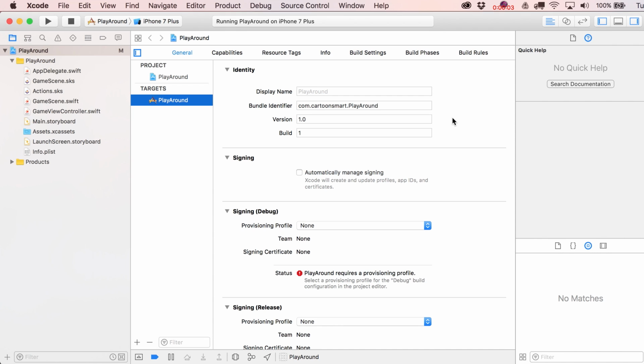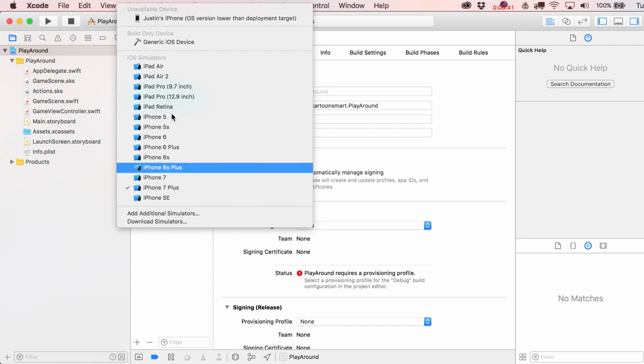Now, for a lot of you, if you've just downloaded Xcode for the first time, you don't have any sort of signing certificate or anything like that. You do need to be a registered Apple developer to eventually be able to upload your finished app to Apple. So you're probably going to be looking at something like this, where you might have automatically managed signing clicked on, but you don't really have your provisioning profiles and all that stuff set up. We'll go into that in a video down the road, but if you're in this state, we get a little red mark over here. That's okay, because we can still build to the simulators, and you can find all the available simulators over here.